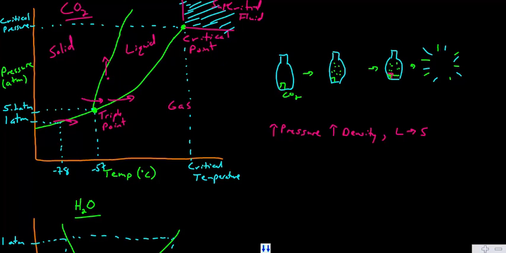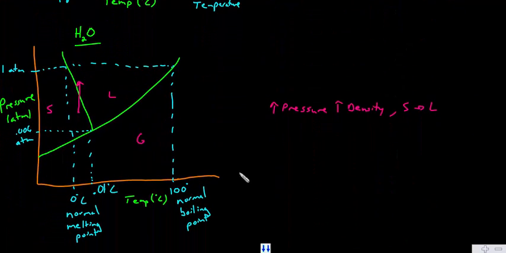All right, so we see that with carbon dioxide, the slope between the solid and liquid is positive. We can see that increasing the pressure on liquid, which will typically increase the density by pushing particles closer together, that turns liquid into solid, as with almost all substances. Yet, when we take a look next at water, we see that increasing the pressure, which should therefore increase the density, actually turns solid into liquid. Water is special in that the most dense form of water is actually liquid instead of solid, unlike almost all other substances. So water is typical for this negative slope between solid and liquid.